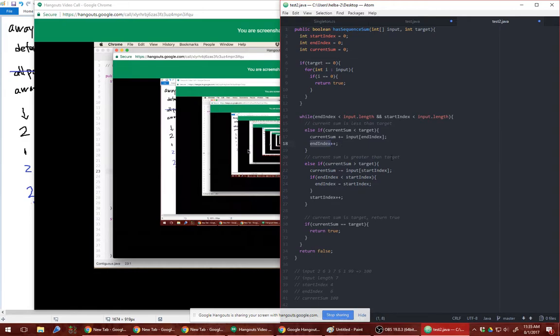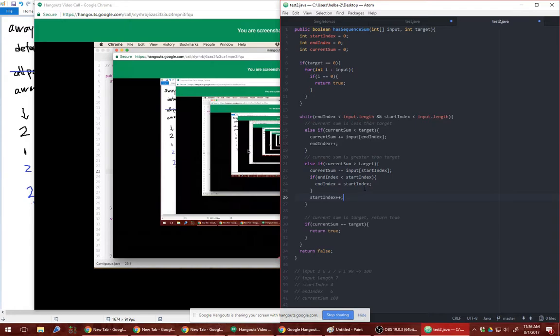It might not work for some extreme edge cases. Actually, I guess it wouldn't work if your target was the very last element. Yeah, this should be okay.